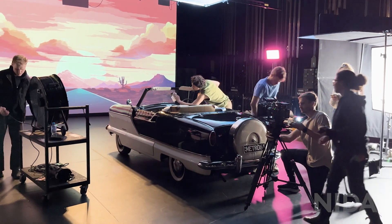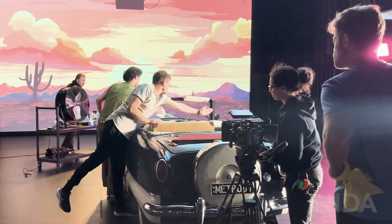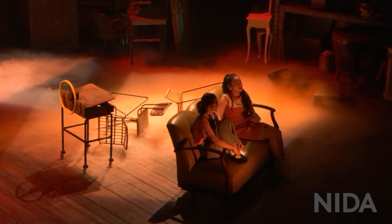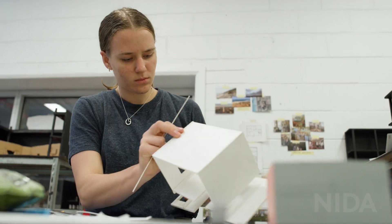NIDA is a model of how a theatre company works or how a film production company works. It has all the different disciplines being taught within the building, and what's struck me most is this incredible collective energy that comes together to make these productions work. The reason that NIDA students are so valued within industry is the rigour with which they bring to their various disciplines and particularly to design.